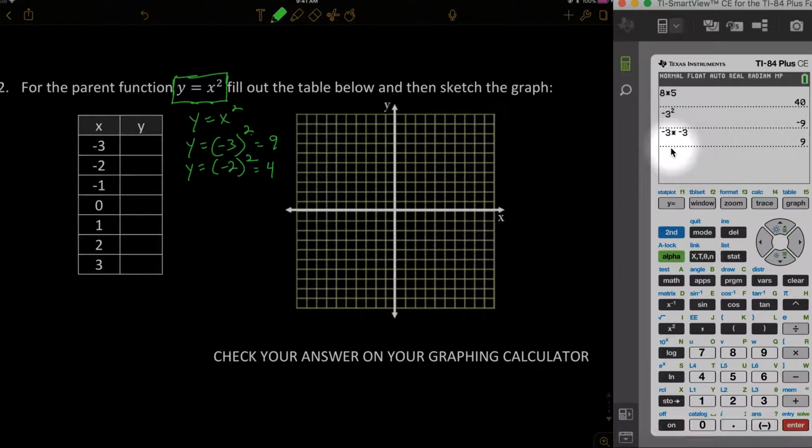So how do you make the calculator do that? Whenever you're squaring a number, you need to put that number in parentheses, especially if it's negative. Now the calculator will interpret this properly, versus here where it interpreted it incorrectly. It interpreted what you didn't want it to do. Here's how you make it square a negative number. It's got to be in parentheses. Now you can see that when I square that, I get +9. Okay. So now if I want to square -2, I've got to put it in parentheses.